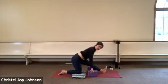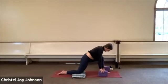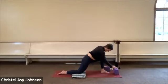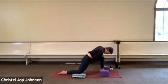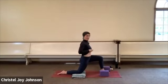Whew, high left hamstrings. Do you know that they attach on your ischial tuberosity, your buttocks bone? So if you don't move your pelvis, how do they ever lengthen? They don't. And come forward. And then from there, right, before we come up into it, we're tractioning our left heel back and our right knee forward. We're trying to feel that energy pull up into our pelvic floor and then maintaining that, bring it up into your low lunge, Anjaneyasana.